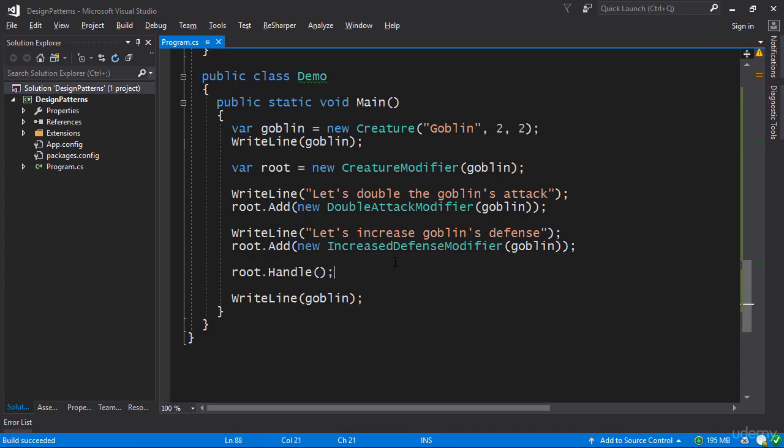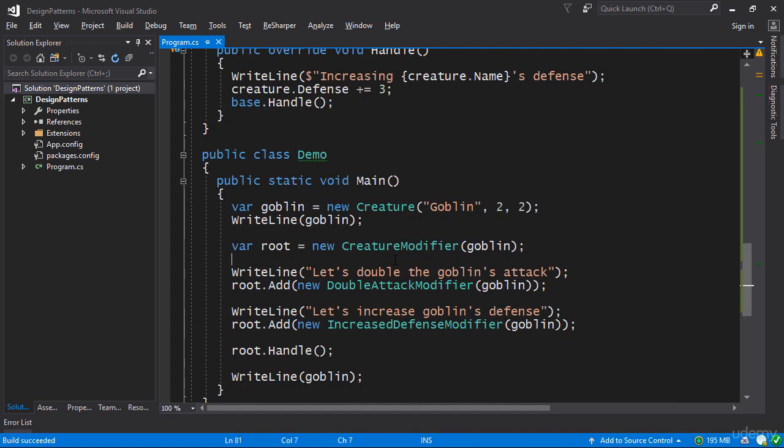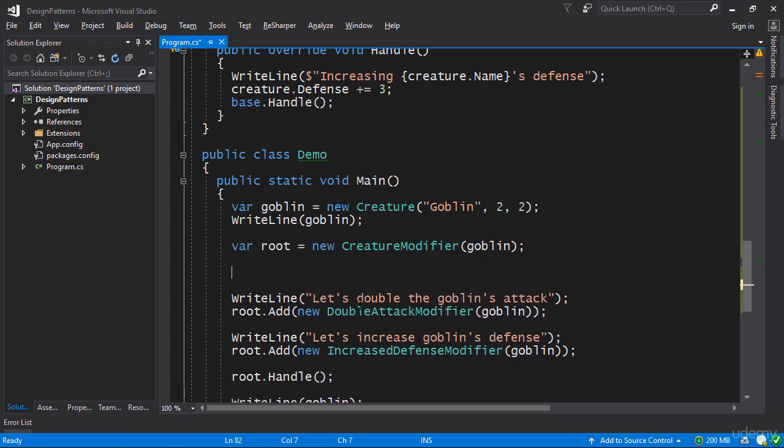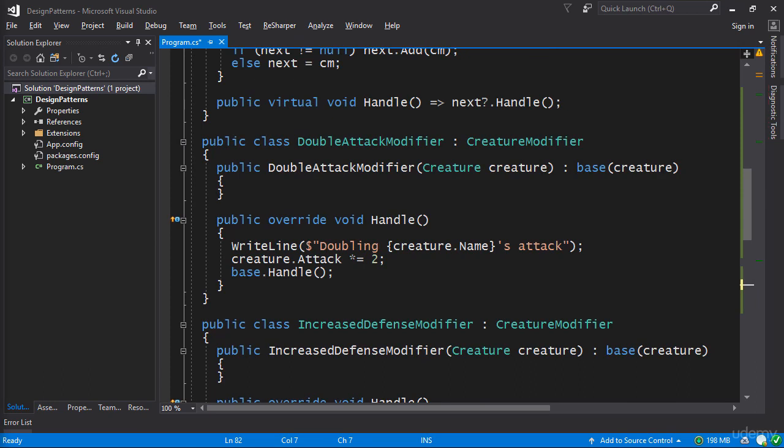The only last thing I wanted to show you is how you can actually stop the chain of responsibility in its tracks by preventing further invocations, by preventing people from actually adding further elements to this list. So let's suppose that somebody casts a spell on the goblin. Somewhere before all of these modifiers are applied, somebody casts some sort of protection spell on the goblin. So the goblin cannot be buffed. The goblin cannot have its values improved. How would we implement this? How would we implement this kind of no bonuses modifier?